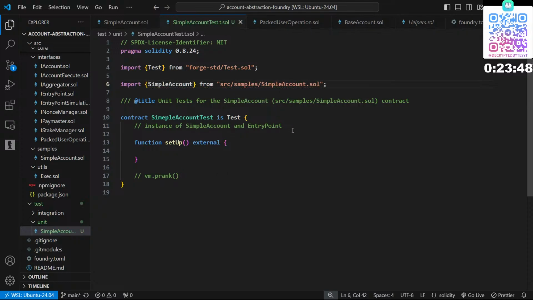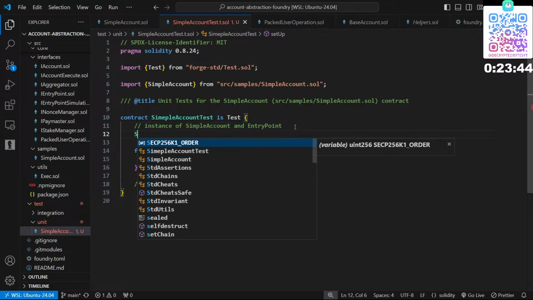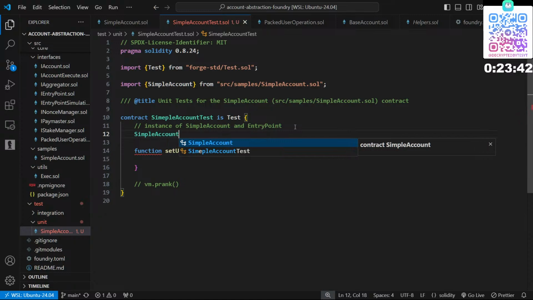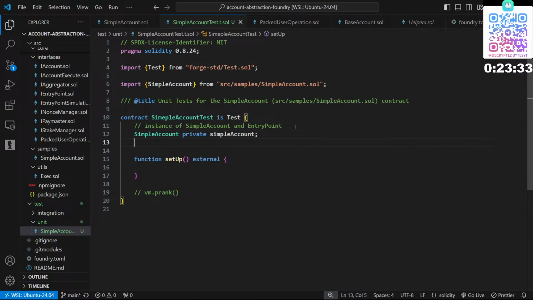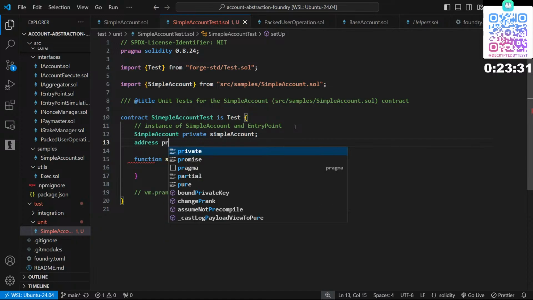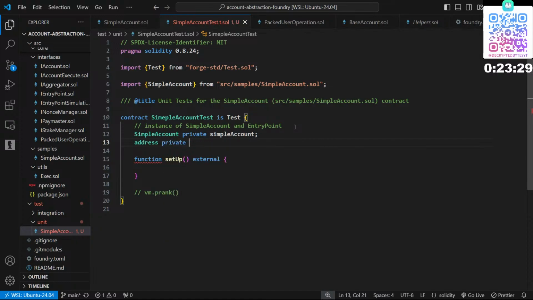Source/sample/simple account. Yes. Now we can create simple account private, simple account, and address private entry point.